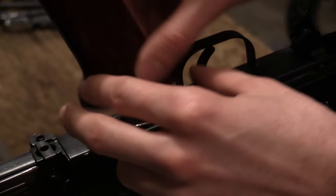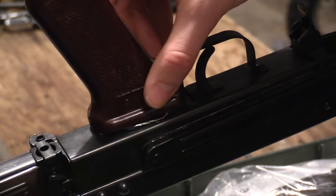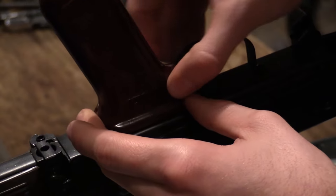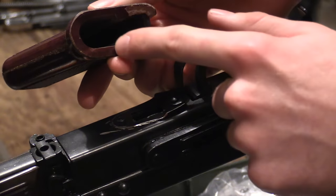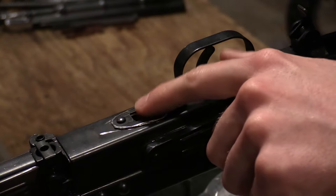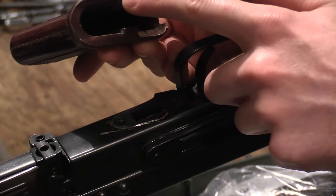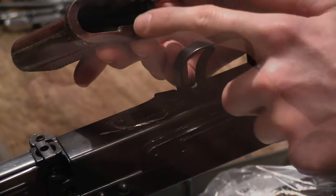So what I'm going to want to do is put some more paint on this grip plate and then set the grip back down on it in the position I want it to be in, and then see where that paint ends up on the grip. And then I'll just want to shave about the thickness of this grip plate, so about 2 millimeters or so of material off the painted surface.